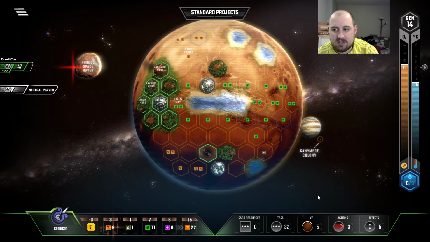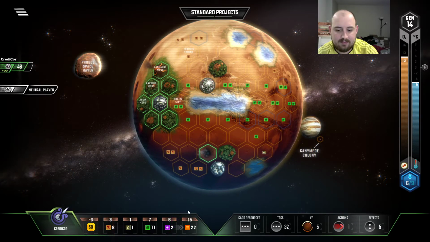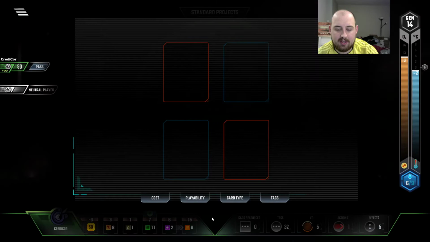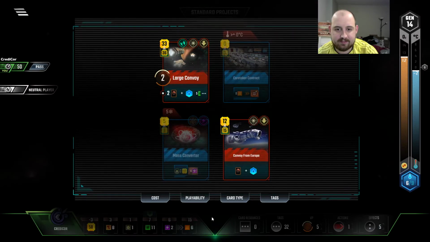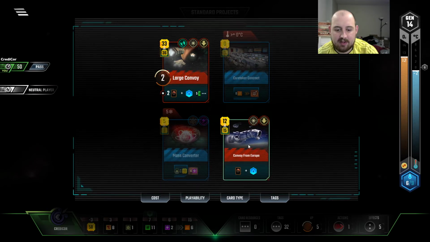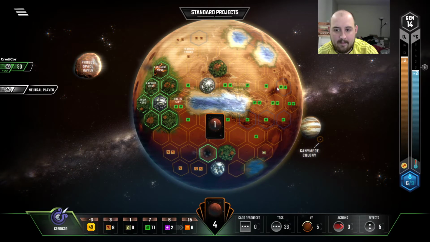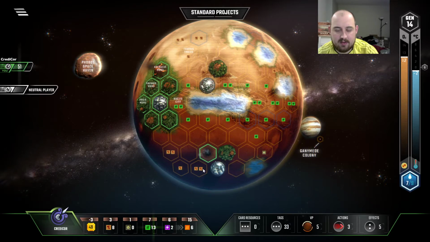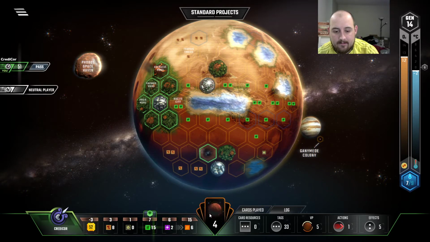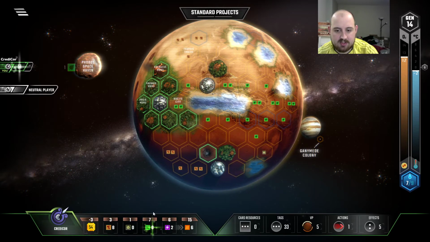Did we get anything to use our steel on? Like, I saw a steel city there, but it wasn't actually gonna give us anything, because you couldn't play it because of the oxygen requirements. I guess I have this ocean. I don't know if I can even play that, though. So I'll just play the cheap one, and we'll get the most plants out of it. And then we'll greenery along the bottom, because that gets us the most money back.